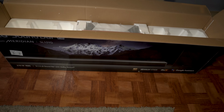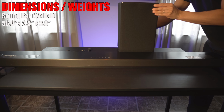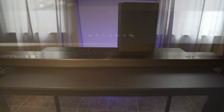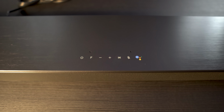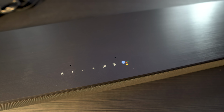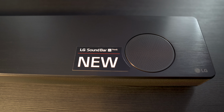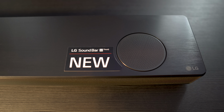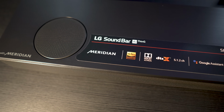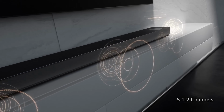The SL10 is a long soundbar coming in at 56.8 inches wide, so it should look right at home with a 65-inch television. Taking a look at the top of the soundbar, we have touch-sensitive keys for power, input selection, volume up and down, play pause, microphone mute, and the Google Assistant button, which we'll set up in a little bit. Up top are the height-enabled speakers, which will reflect sound off of your ceiling and back at your seating area. There are three speakers up front, two on the ends, and two up top, all rated at 50 watts each. This makes up 5.1.2 channels.